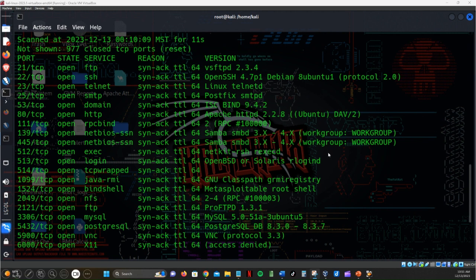This is my Nmap scan, and it's showing all the ports that are open, and it's showing the services that are running on those ports. I couldn't get everything in on the screenshot here, but it is showing everything that is open and what's available here. Almost everything on here is out of date or has some kind of vulnerability that can be exploited. So this whole thing is just vulnerable. It even has on here, if you look here, let me see. Yeah, a Metasploitable root shell is already sitting here, so that's fun. I was playing around with that a little earlier.